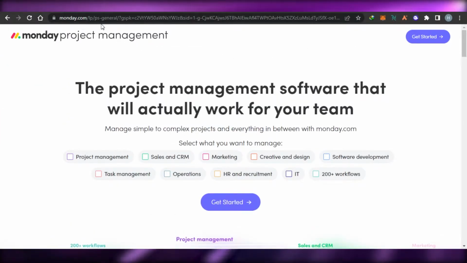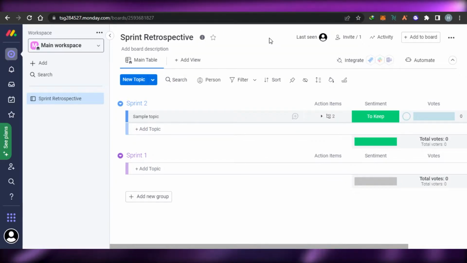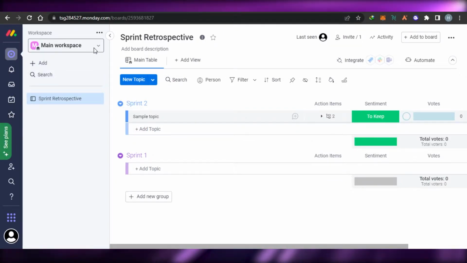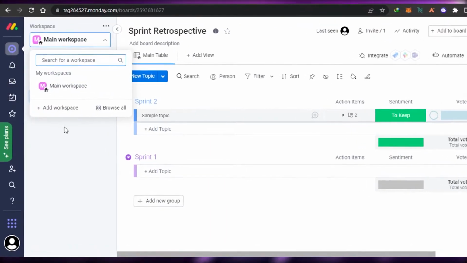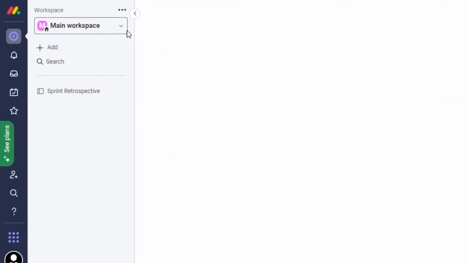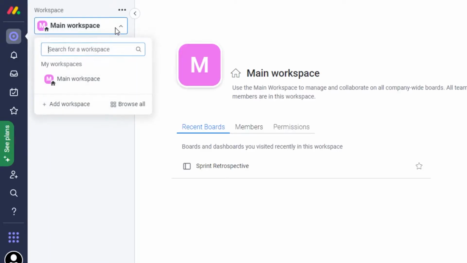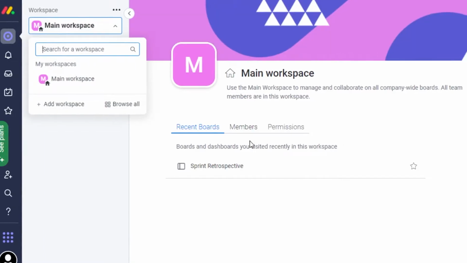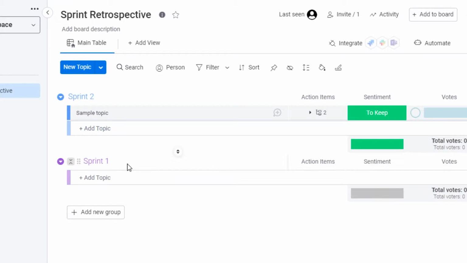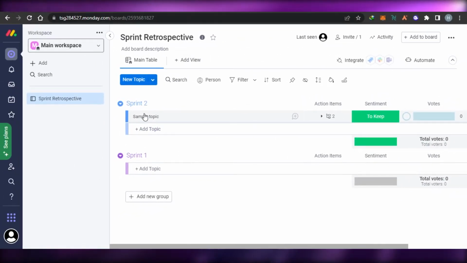Once you have opened up your monday.com, simply sign in and create your workspace or open any workspace where you want to add a calendar to. So I'm going to go ahead and select this workspace, which is my main workspace, and I will simply go to one of my boards. When you open up a board, then this is the board and you can see I don't have a calendar in my board. I need to set up a calendar in my board right here.